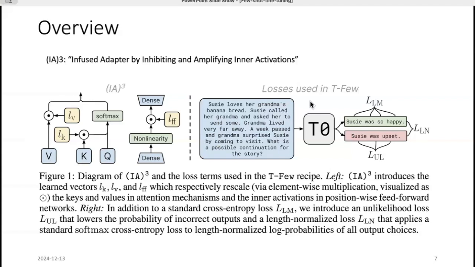It also introduced additional costs. So the costs include the language modeling loss, which is the next token prediction, and it also adds in the unlikelihood loss. Basically, it passes in the incorrect answer and wants to minimize the likelihood of those incorrect sequence outputs. And it also adds a length normalization, basically just to incorporate both the correct sequence and incorrect sequence for the length normalization. I will tell you a little bit more in detail next.